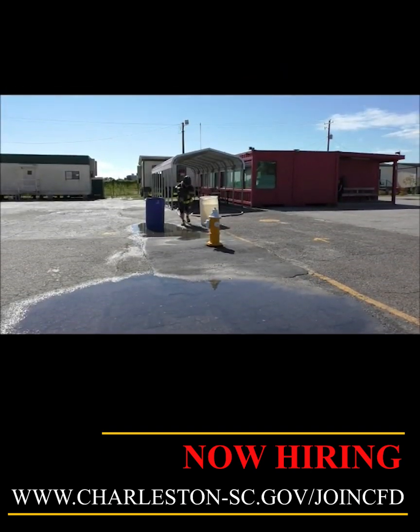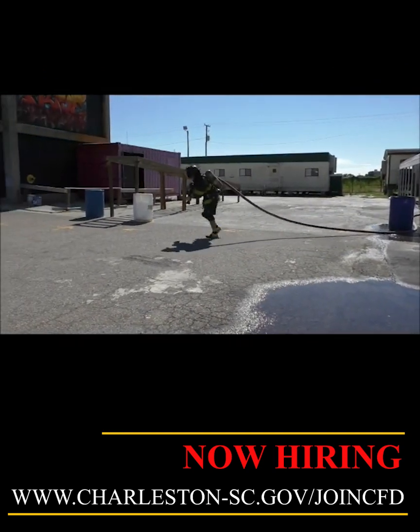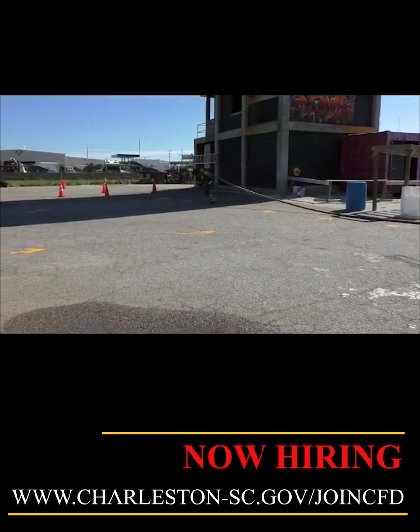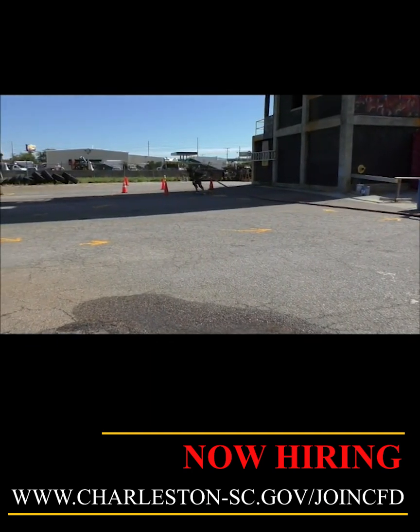Event 2, charged hose deployment. Candidate advances pre-connected 1.88-inch charged hose line for approximately 70 feet. This event simulates extending a charged offensive hose line to the seat of a fire for firefighting operations.